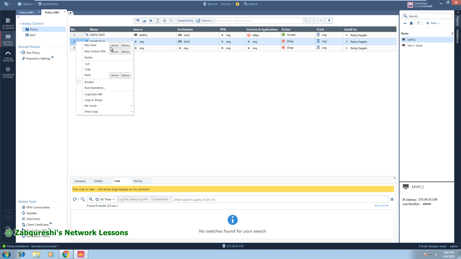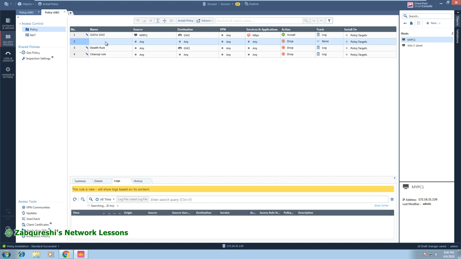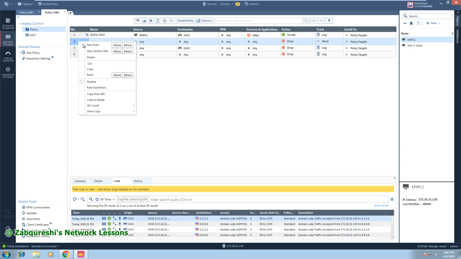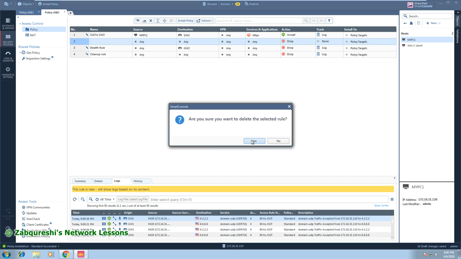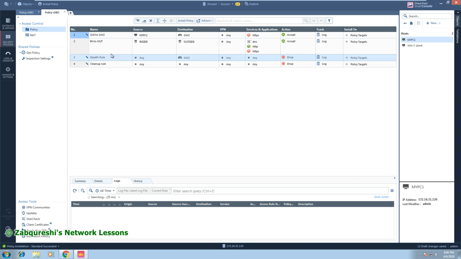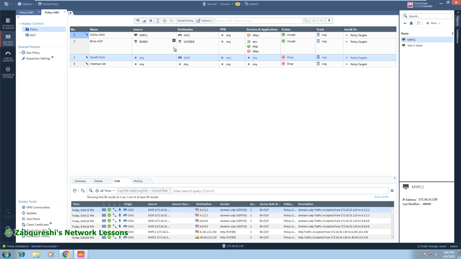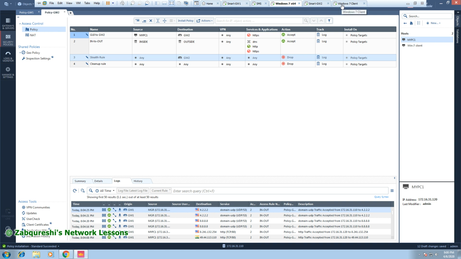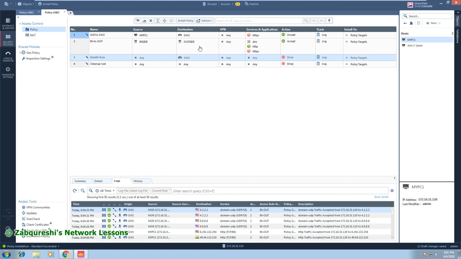So I'll just paste it above here. Uh, so this should be. No, I didn't paste it. I have to delete, and then I have to go and paste above. So this is in and out, because my client on the gateway 2 side, right, should also be able to reach the internet, so I need that policy for that also. So I'll define the inside and outside on the gateway also.